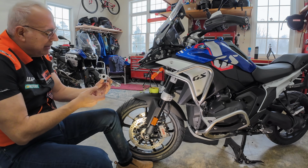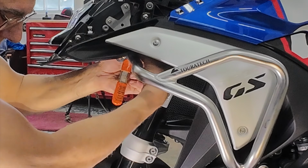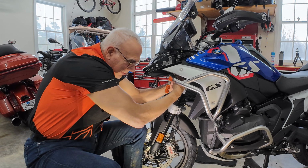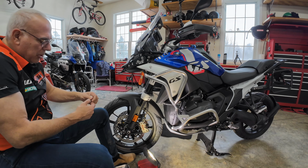So let me see if I can get the crossbar up there with the clamp on the bracket. Oh, maybe. Baby. That, I did get it to clamp. And I'll try to show you what it looks like. Oh, wow, that was awesome. Let me get one more on. That went really well. On the bottom, torque 45 bolt.